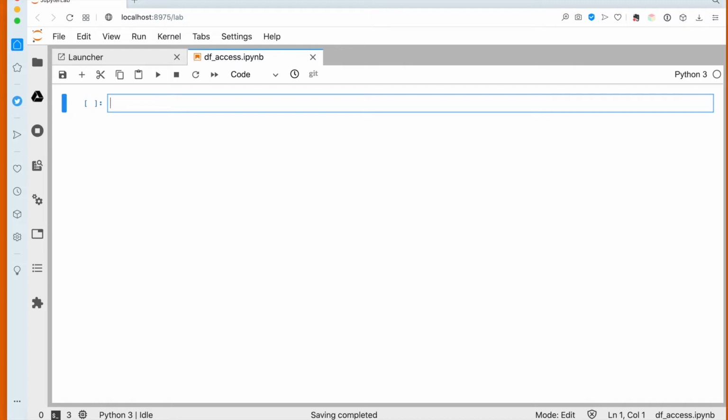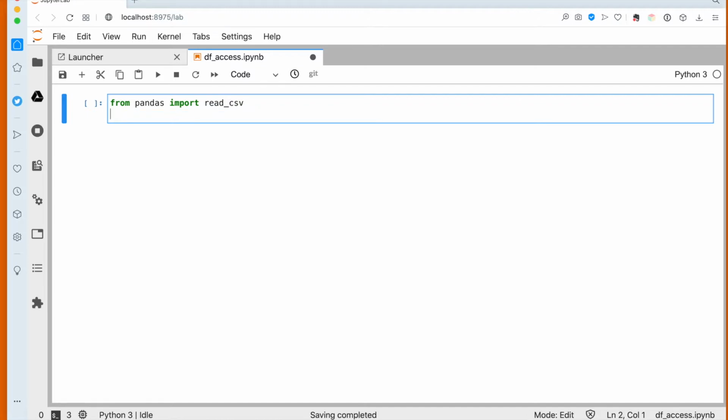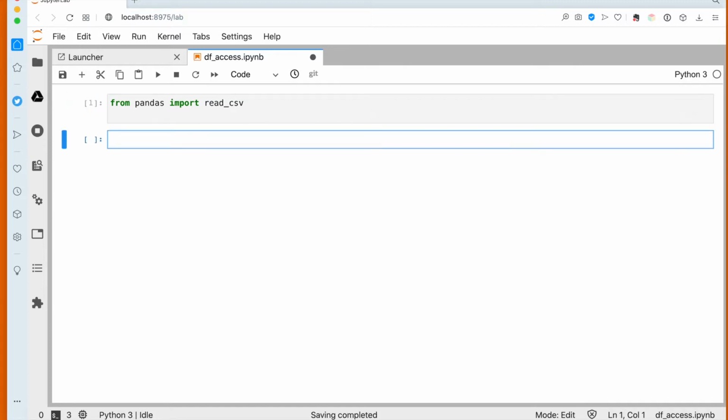The way to do this is to first use the functionality from the Pandas package that we're going to need. So from Pandas, which is already installed in your Anaconda distribution, we can import something called read_csv, which is a function to read the CSV file format. So we introduced that function. It's now activated. We can use it now.